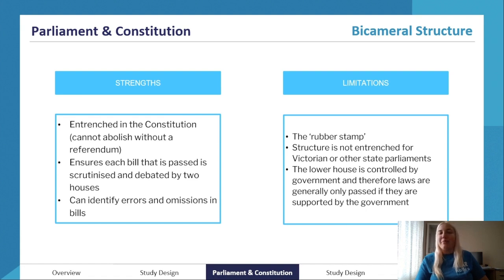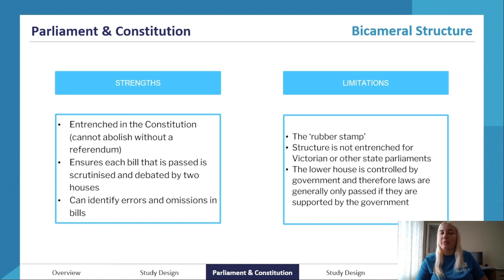Now, interestingly, with amendments, or even if a bill fails to pass, so if it gets more than 50% of no votes, it can be initiated a second time, but it will have to go through the same process all over again, which is really time consuming. It will have to go through both houses all over again, and all of the members of parliament will have to vote on it. So it is a time consuming process. And that includes if any amendment or change is made to that bill before it's reached the final stage.